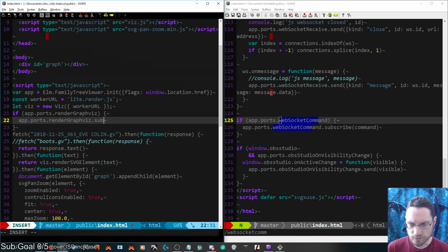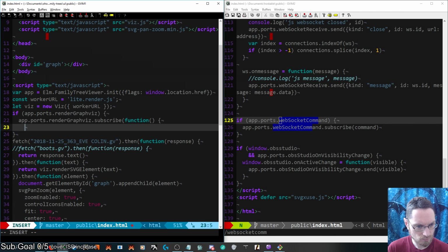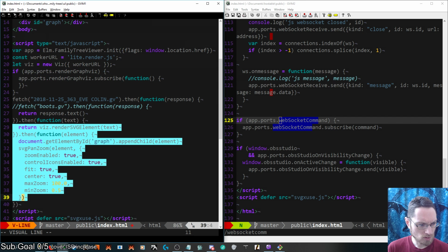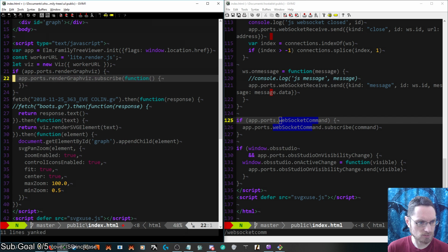App.ports.render graphviz.subscribe. And you are still going to be a promise chain.